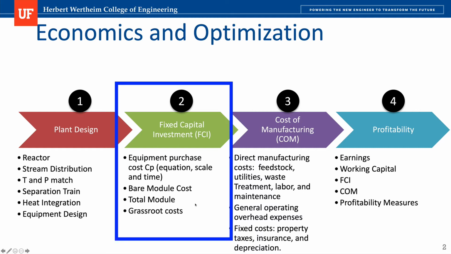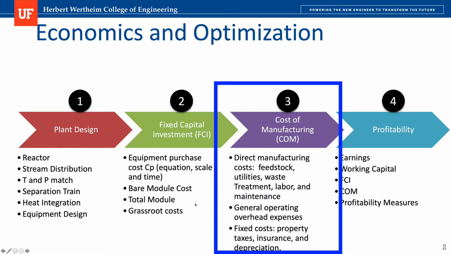And then we're going to be calculating as a whole how much the cost of putting all the equipment in the plant costs. And this is known as the total module cost. And then if we want to include the plant and facility and ancillary spaces, like land that we need in the plant, then we calculate the grassroots cost. And we're going to see that these three numbers, the bare module, the total module, and the grassroots cost, are related. And we're going to be using equations and approximations to determine that.